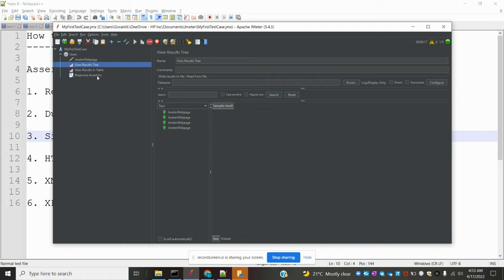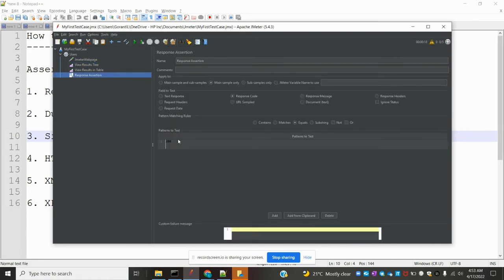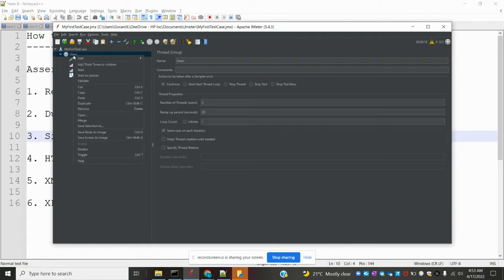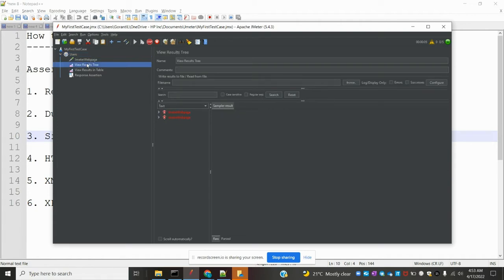There is no issue. But in case you change it to 201, my response code I'm verifying for 201, I clear the old logs and again come to the tree, and now you can see an error has occurred.